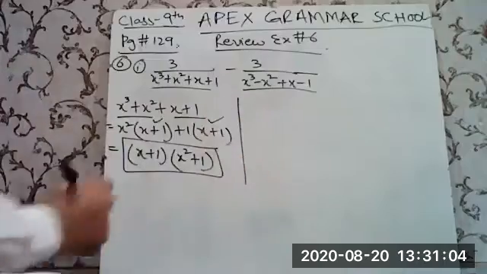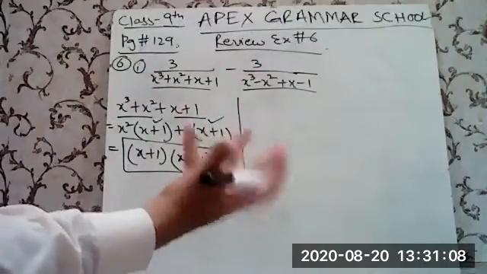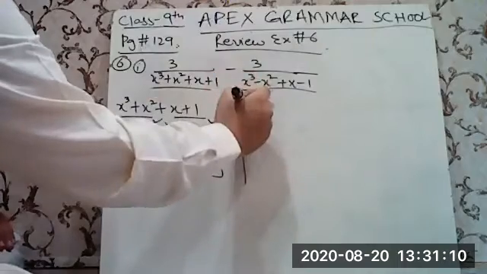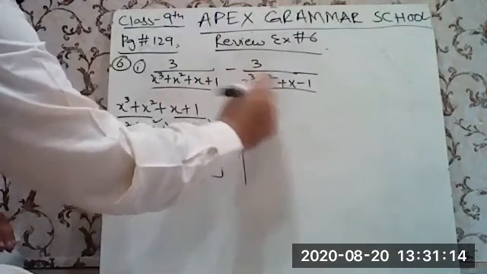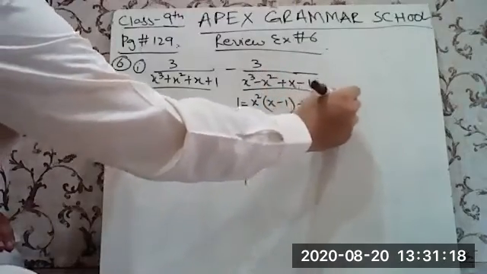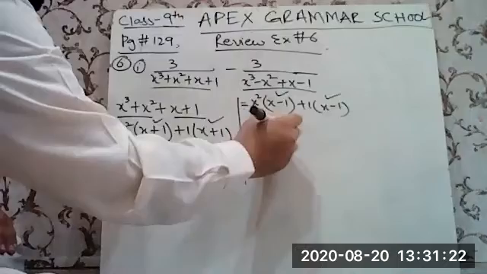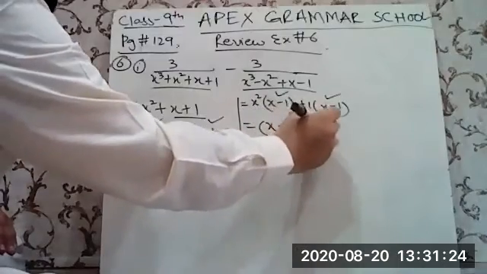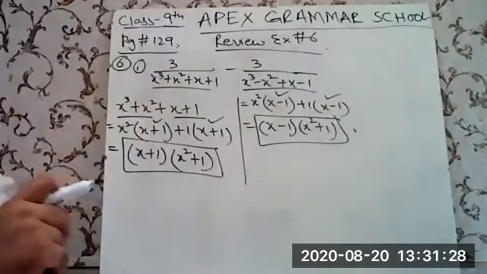This is. And for this x cube minus x square plus x, you need to apply the same criteria. What is common here? X square is common. X minus 1. What is common here? Plus 1 is common. Again x minus 1. So you can see that both are same. So x minus 1 and then x square plus 1. And that's it.